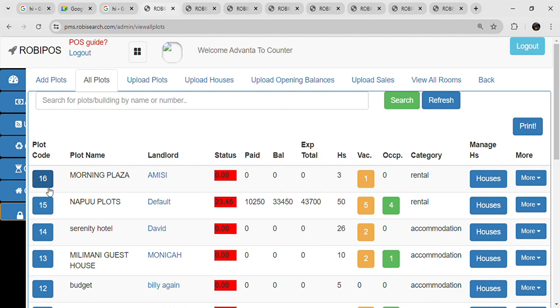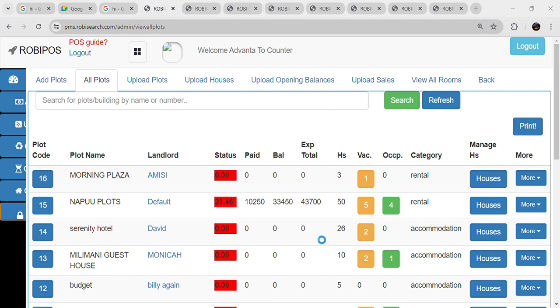This is the code. Whenever you are uploading your houses, you just come here, then you enter code number 16, then you highlight it just like that. For now, because I only want to add two, I'll just delete these columns. Then the house type, so let's say the house number is F2. Then the type, is it double? If they have any balance or deposit, you can always key in there. So I'm going to save my template there.